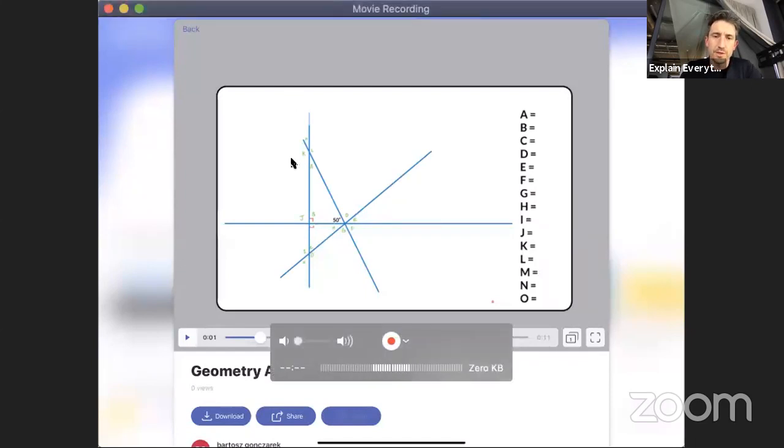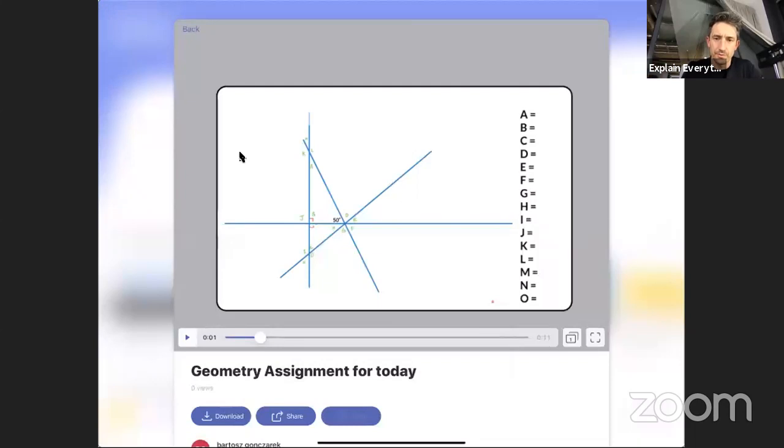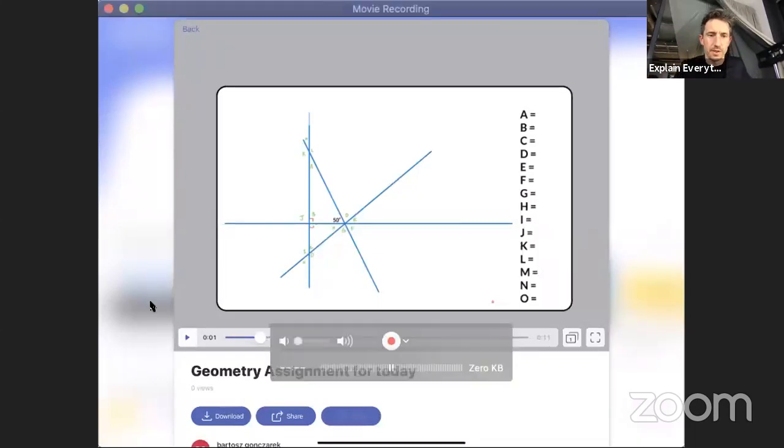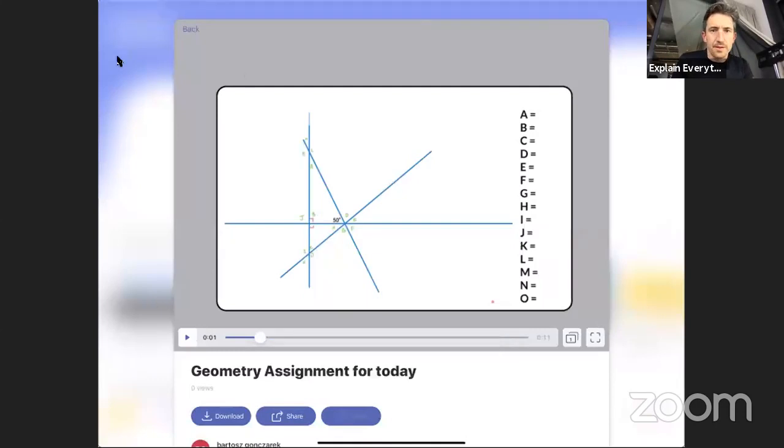I'll pause here and take questions if there are any on this bit before we move forward. So let me see. Okay. Eleanor asked if the videos can only be 1 minute long. That's true for the free version when the user is not registered. So that's the freemium limitation that we have. However, if you have a paid version of Explain Everything or are using the trial, let's say the extended trial that we provide for free now, those videos don't have any limits.